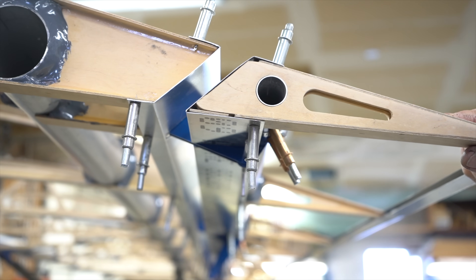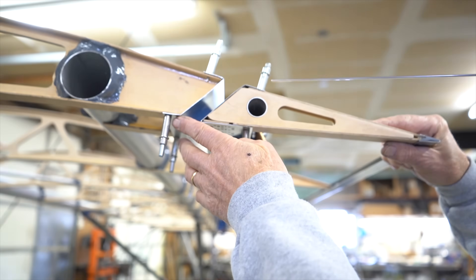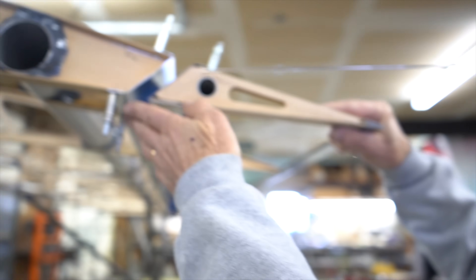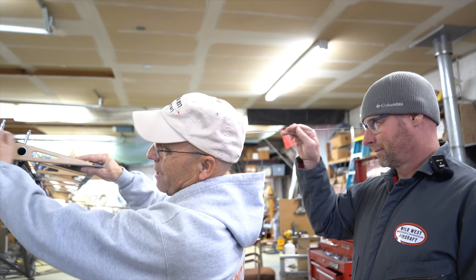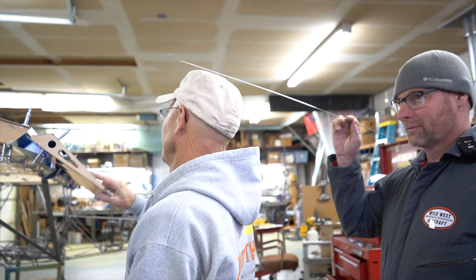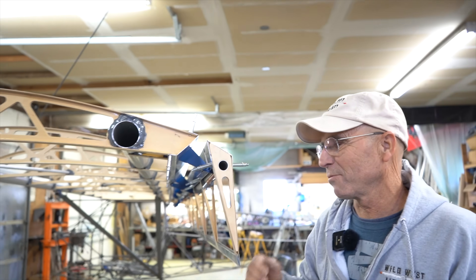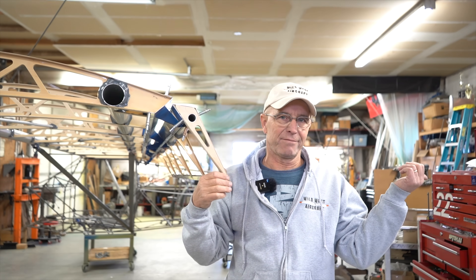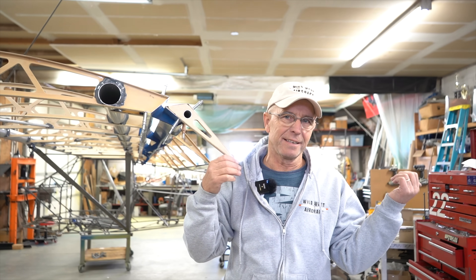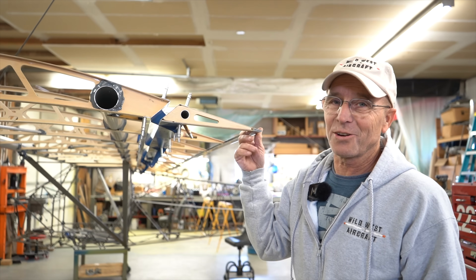You can see pretty clearly here on the end the alignment of this and how the thickness of it just all comes out just right there. Josh, do I really need your help? I had a pretty good time out here working this weekend, but it wasn't normal — my comedian friend Josh wasn't here, so it was just me working. Boring, it was a little bit boring. But I did get a lot of work done.